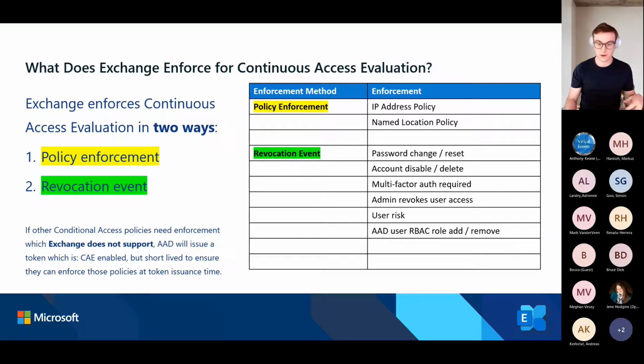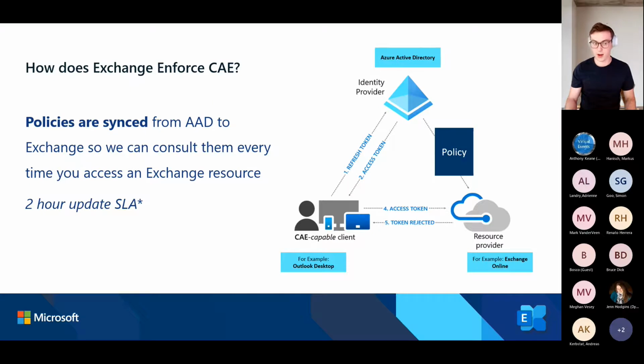Separately, there is revocation event-based CAE. So these are events that are generated by the token issuer, like when a user might change their password or if their risk goes higher for some reason. These are event-based CAE revocations. So you can either have a request out of compliance of a policy, or you can have something happen which triggers all sessions from before that time being revoked. So the second that event happens, any token issued before that event would need to be revoked, and that's the event-based revocation. So let me walk you through how CAE actually works under the hood.